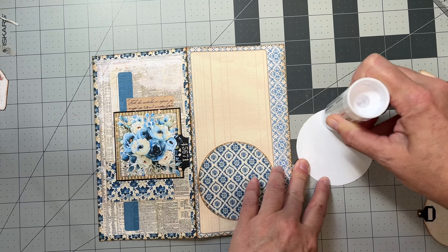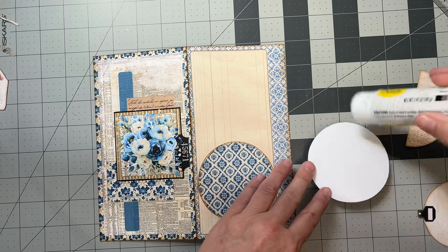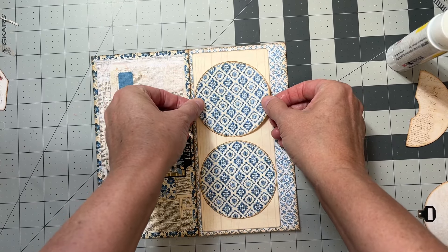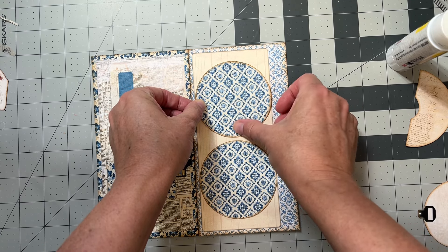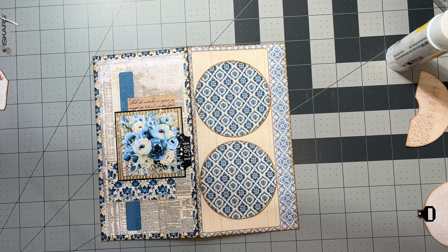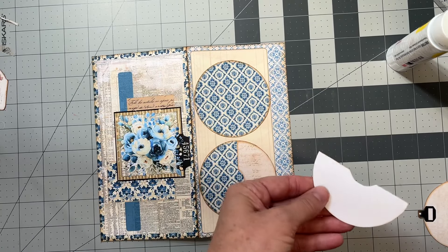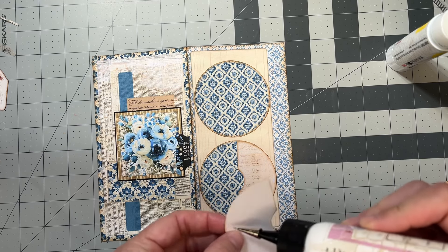We started out with a simple one; some of the ones down the line are going to be a little more involved, but I will walk you through every single one on video. The fun part about doing these is not only are you having the opportunity to create something beautiful, but you're learning some additional junk journaling techniques that are really fun. Now we have these two pockets — I'm going to use my art glitter glue on this because I just want to get around this edge right here, staying pretty close to the edge.